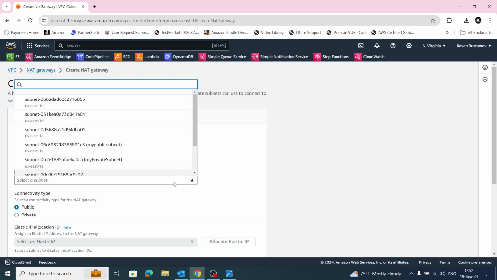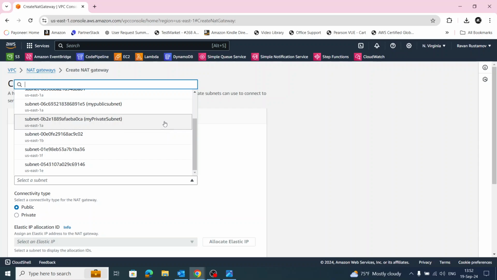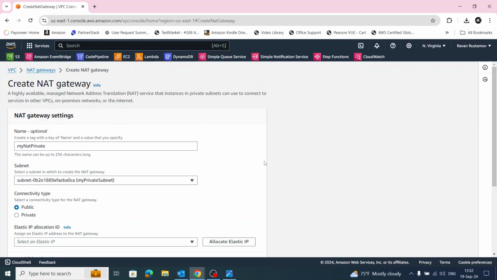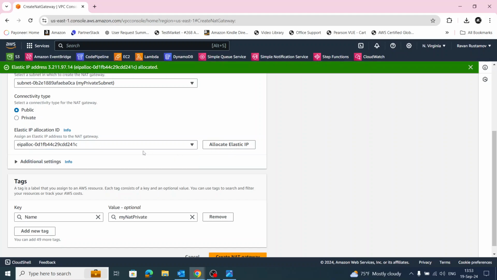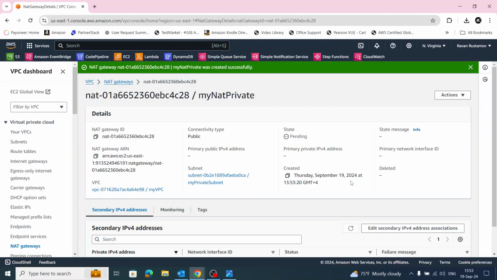Select subnet, my private subnet. Elastic IP allocation ID, click allocate elastic IP, and then click allocate. Create NAT gateway.